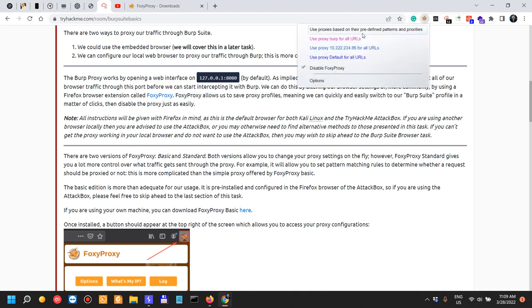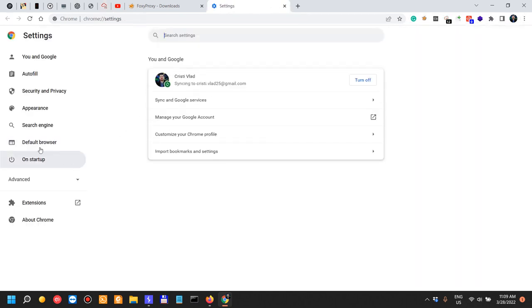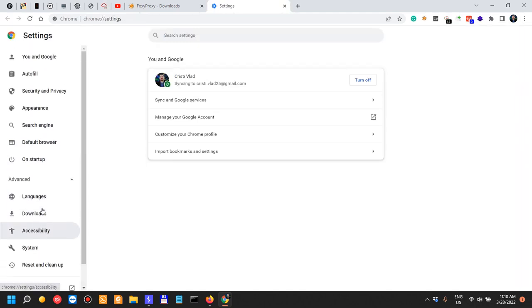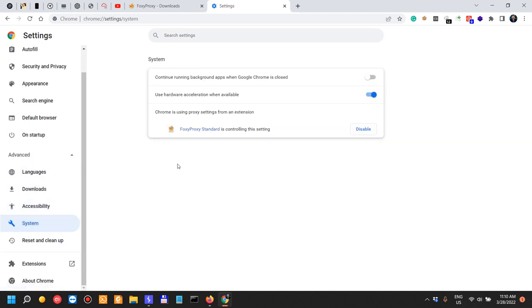For example, use proxy for all URLs, use proxy for this IP, use proxy defaults, or disable. So I could just use proxy for all URLs. By default, you would go to settings and then advanced, I believe, or not, system.